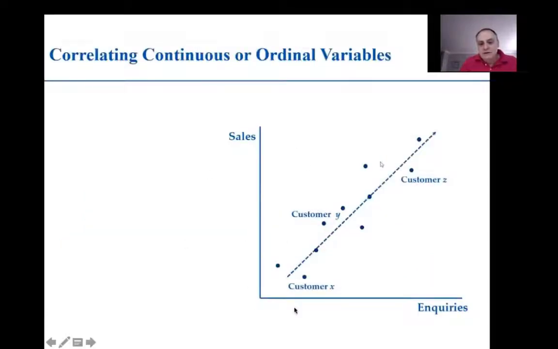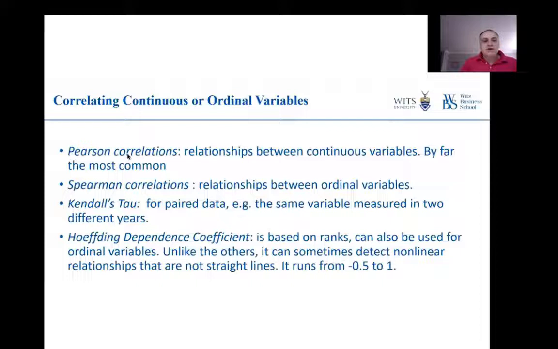And so this just takes you through similar to what I said. Customer X, very little inquiries, low sales; lots of inquiries, high sales. It's important to know the correlation that we're looking at. We look at basically two: the Pearson correlation and the Spearman correlation. Pearson is the most common one used, and Spearman is for relationships between ordinal variables. So for the purpose of this course, please understand Pearson looks at continuous variables. It's the most common. Spearman looks at ordinal variables, and that's how you choose which type of correlation to do.